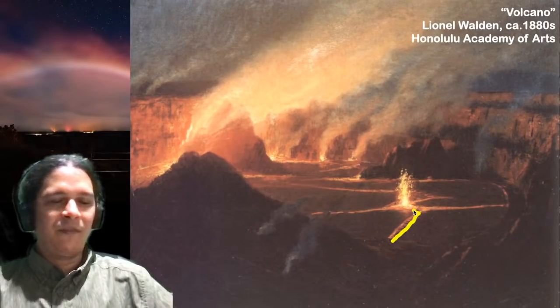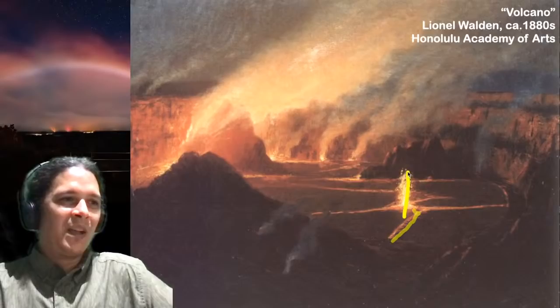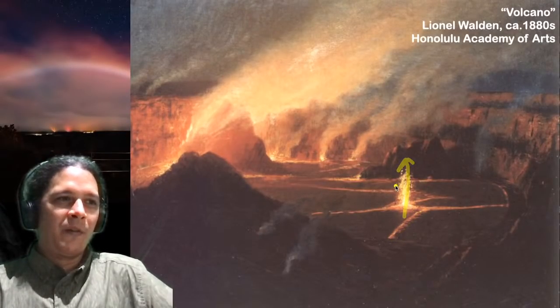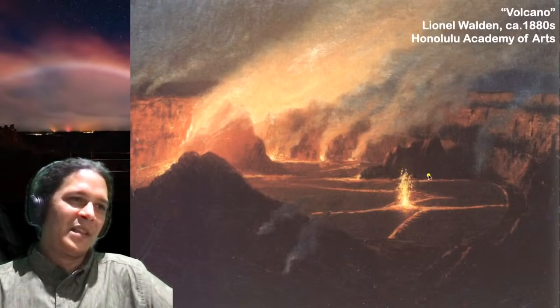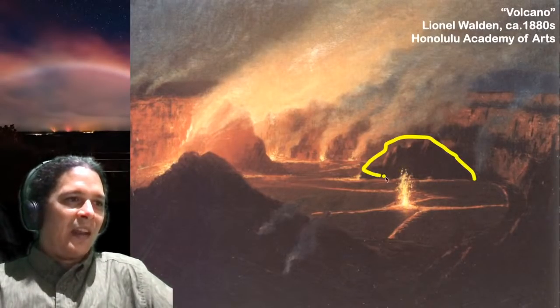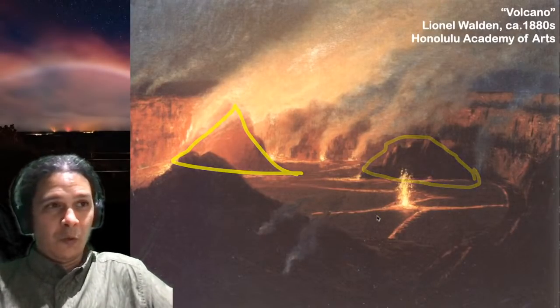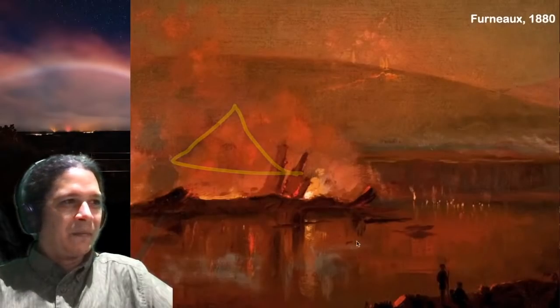And so one thing that can happen if the vents become submerged is it can start fountaining up through the crust of the lake, something like that. Right? So this might be something we look at before, or might see in the future again, right? If we've seen it before, we might see it again. And look at this. Islands. We see islands floating within this lava lake as well. So also, seeing that again.